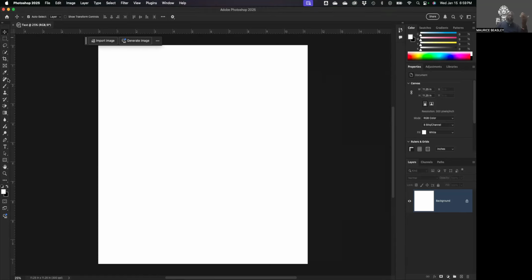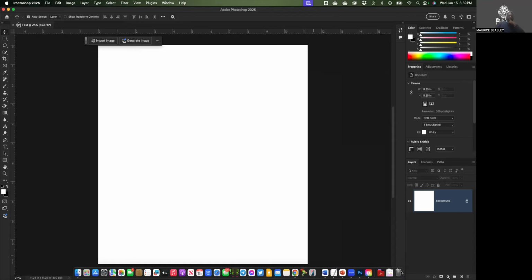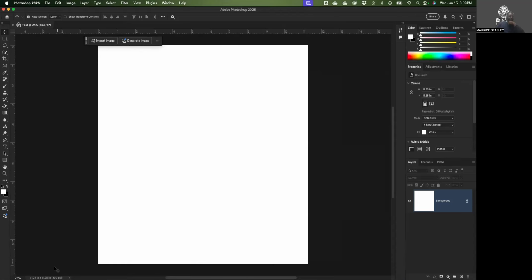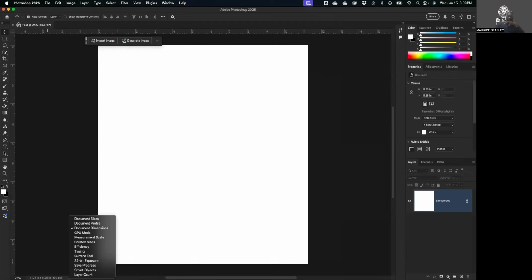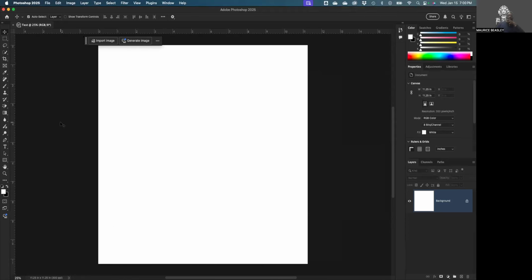Over on the left-hand side, you're going to have your toolbox. Over on the right-hand side, you're going to have panels or palettes, depending on who you talk to. Across the top, you're going to have this options bar where you have different options based on the tool that you pick. So you have tool options. At the bottom, there is what is called a status bar. It gives you some status information about the document or about what you're working on here in Photoshop. There is no set way to set this up. Everybody's going to have their own style to it, and so there's nothing that is set in stone.